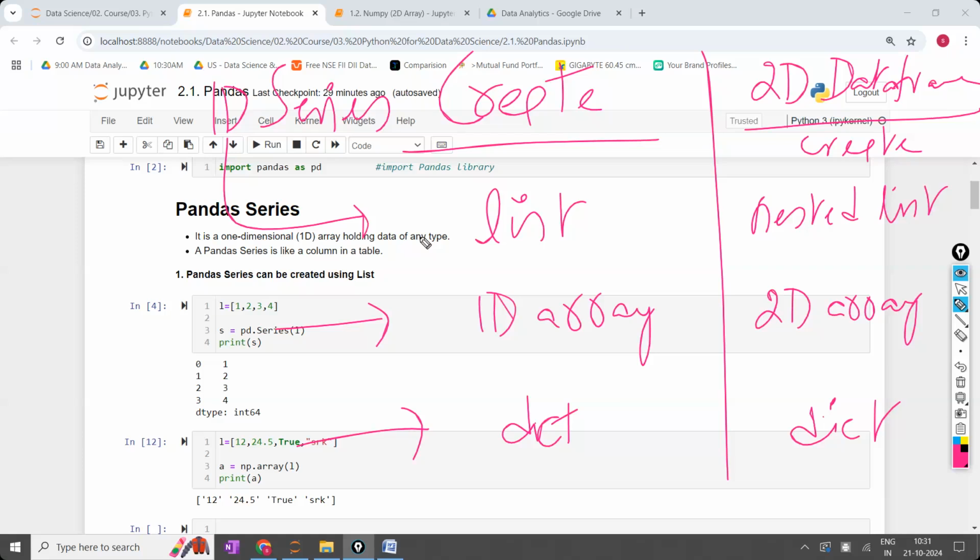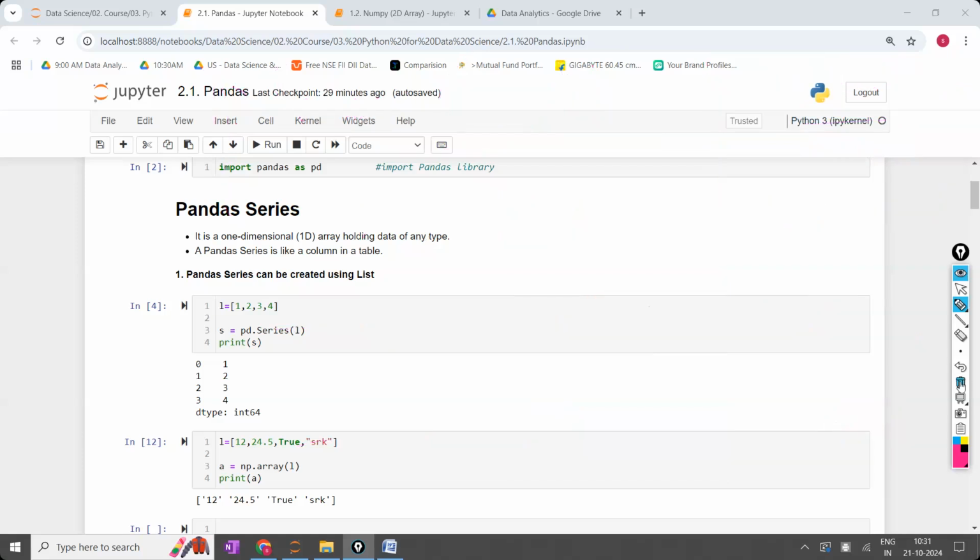How to add a new value in a dictionary? Left side D, key name, right side value. If that key name is not available, it will create. If it is already available, it will replace. The same logic will be applied here. So what are the things you have to practice? List, arrays and dictionaries. And come for tomorrow's class. Tomorrow you'll feel completely easy.